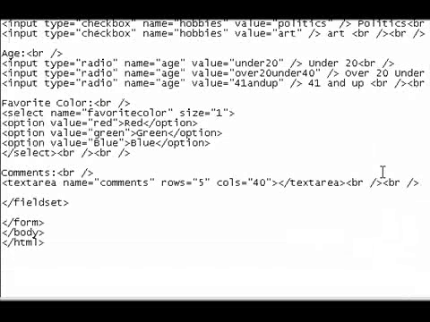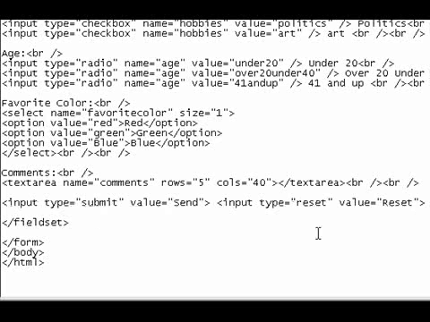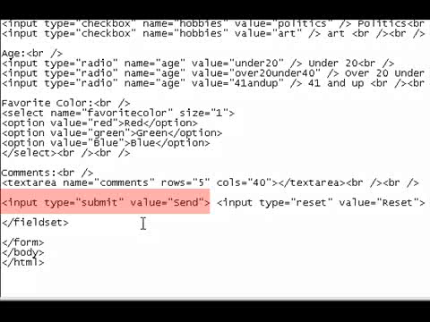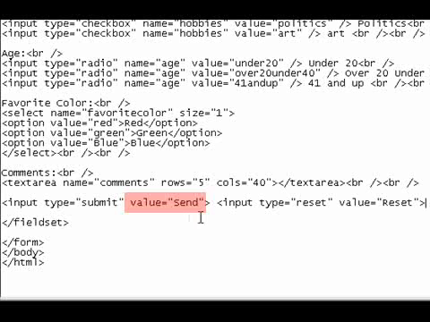Click after the text area line and hit enter a couple times and type the following code into your file. The first field is our submit control that will submit the form if clicked on. We make the type submit to give it its functionality, and we add a value attribute to hold the text that will show up on the control in your browser.